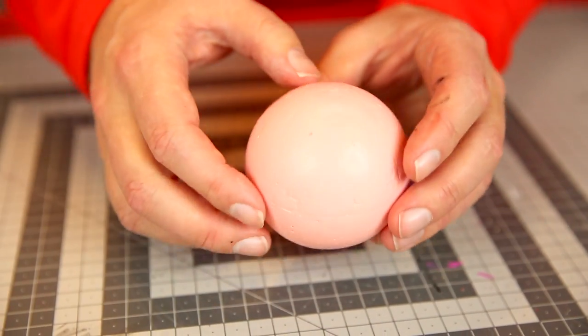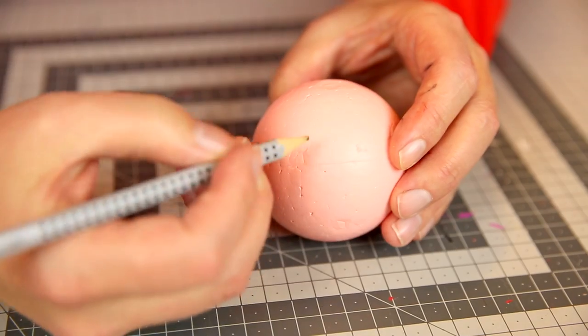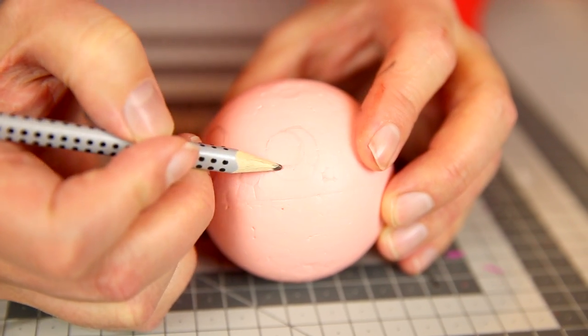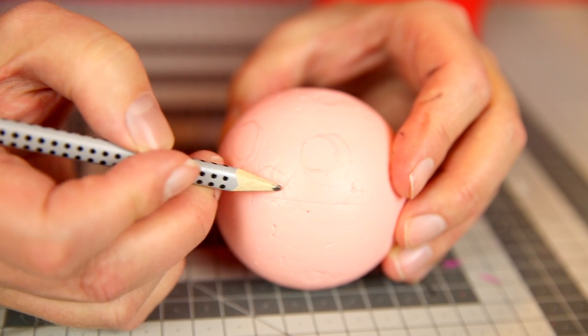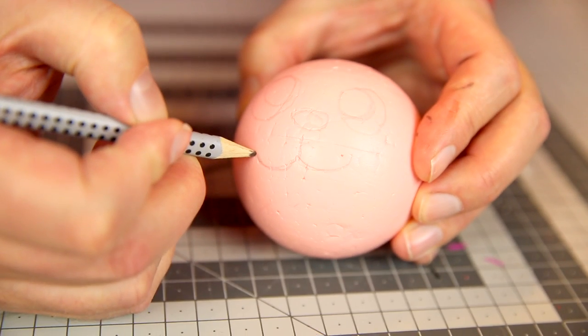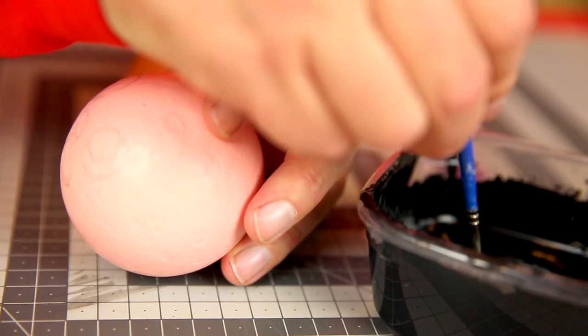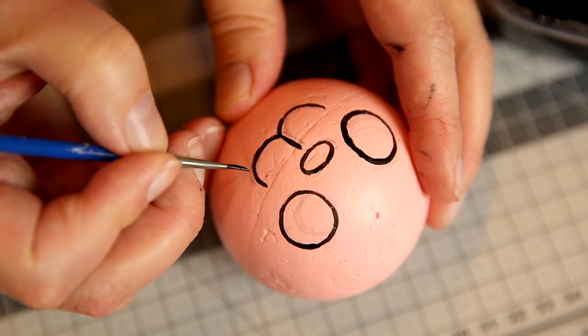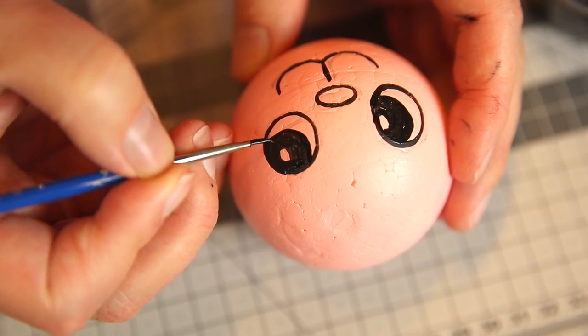And then we have to draw a cat on it. Starting with cat's eyes, kind of big. Then a cute little nose in the middle, and then a cute cat mouth. I ink it in. For that, I use a very, very small brush and a bit of diluted acrylic paints.